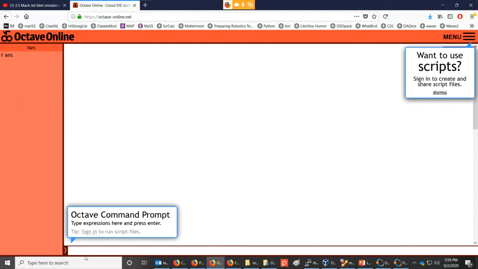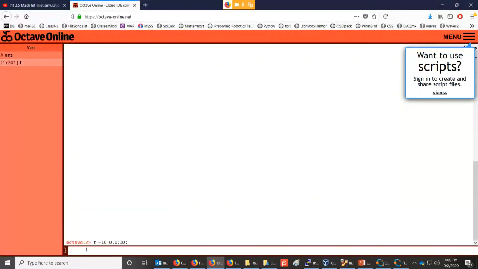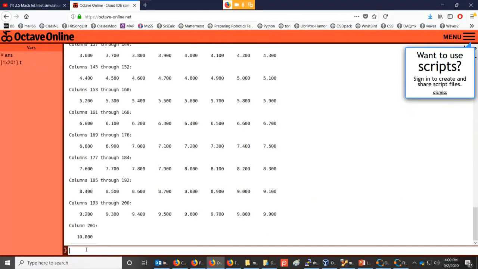Okay, and so you can come in here and do just like I did before. I can create my t vector from minus 10 to 10 by 0.1, and put my semicolon there again. If you don't put your semicolon, this is what you get, all these numbers. So that's the big point of the semicolon. It really helps.